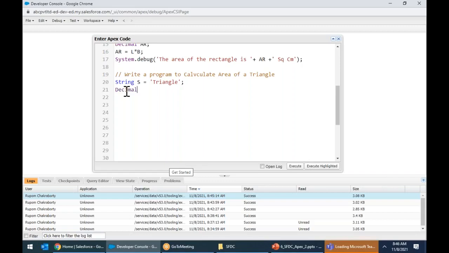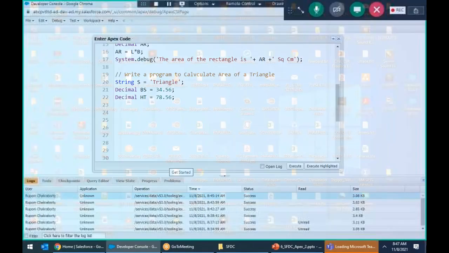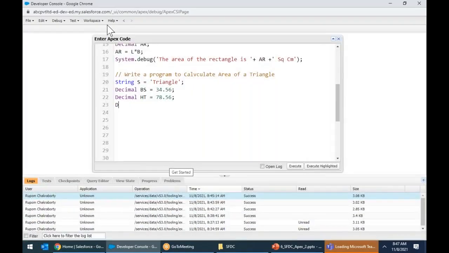Decimal base equals 34.56. Decimal height equals 78.56. Next, decimal area. Don't worry, it's case insensitive.